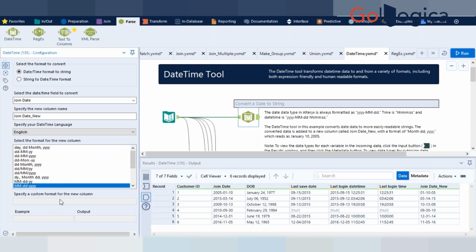Also, you can create a custom format according to your requirements. If you don't like whatever is there in the format, you can create your own custom formats based on that requirement.